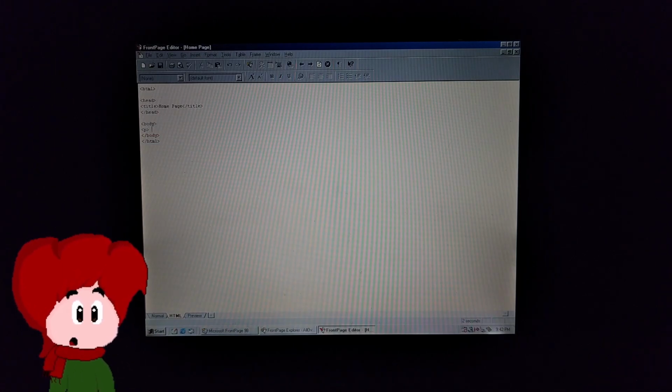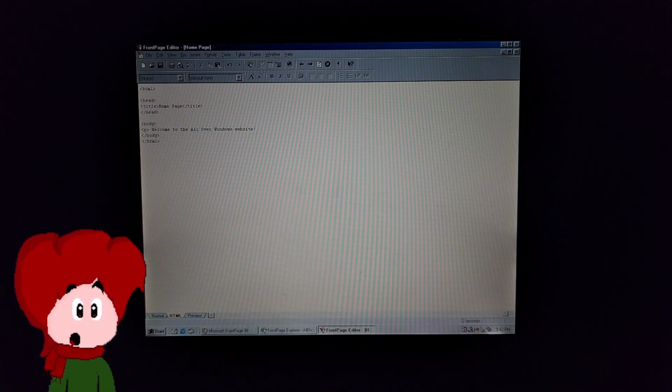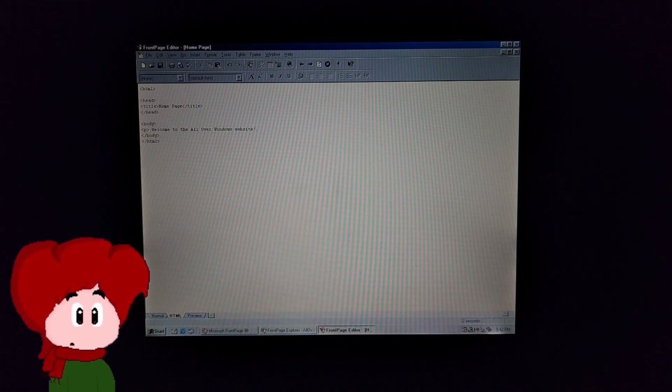And then you type whatever you want in there, and then close it off in the same way. So yeah, left arrow, / P, right arrow to close it off. Interesting. Alright, so now if I go over to normal, there it is. Yeah. Nice.